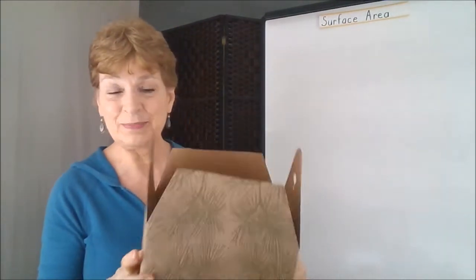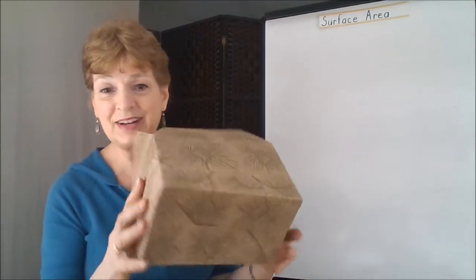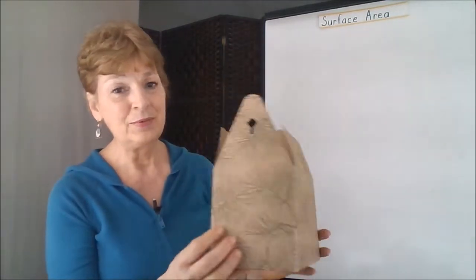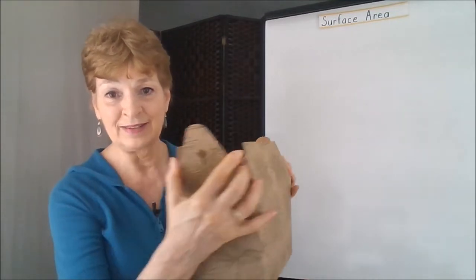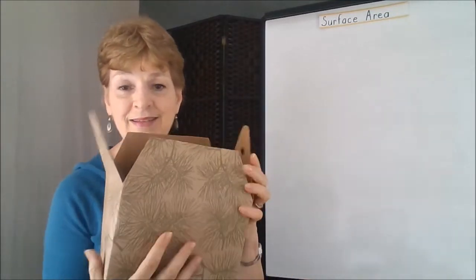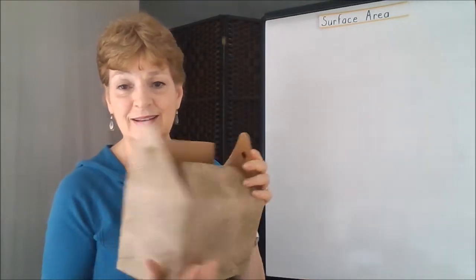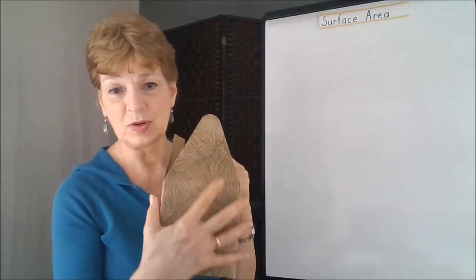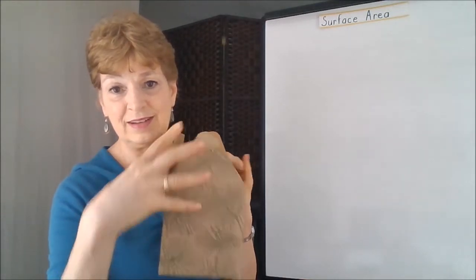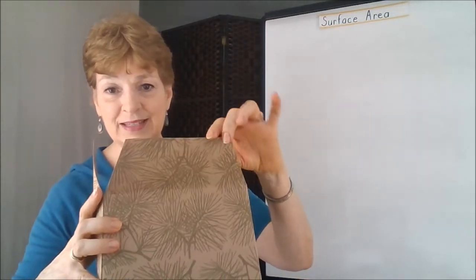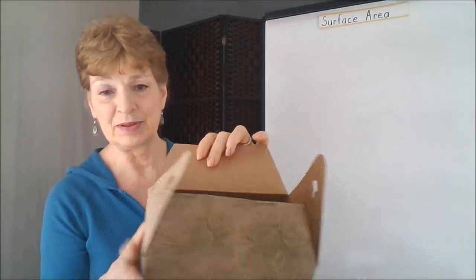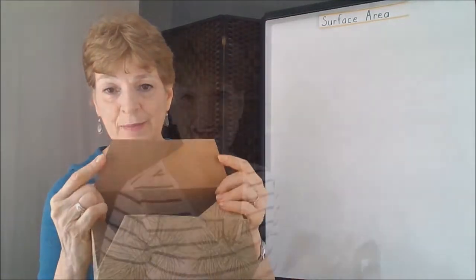Let's take a look at this box. If we were to find the surface area of this, we would have, oh my goodness, we have triangles here on the flaps, rectangles on the sides. These look like squares. And then we have trapezoids on these flaps. Look, see it? Let me see it better on this side. Those are trapezoids. The formulas that we would need to do surface area of this box would be as follows.